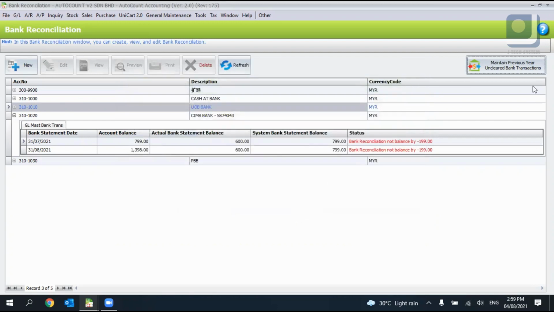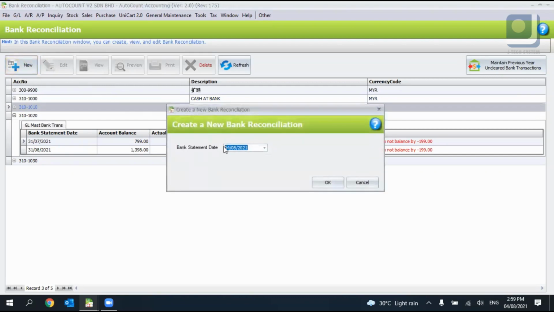Once you're done maintaining all the previous bank transactions, you can start to do your bank reconciliation. Each of the banks you can do one by one. Press new. It asks you to key in your bank statement date. Normally we key in the last day of the month. Let's say I'm doing the bank reconciliation for July, 31st of July 2021.